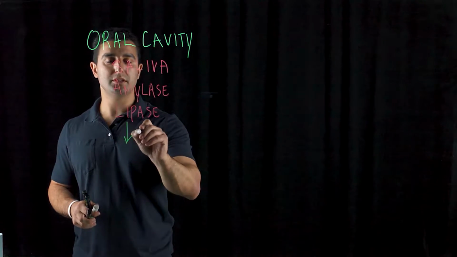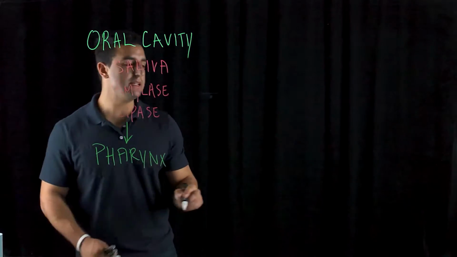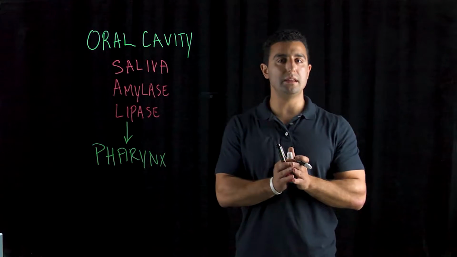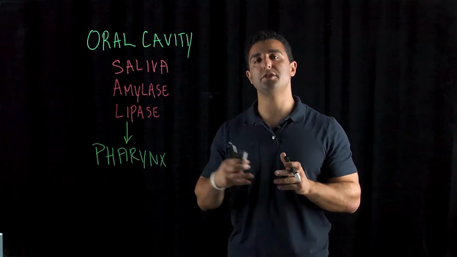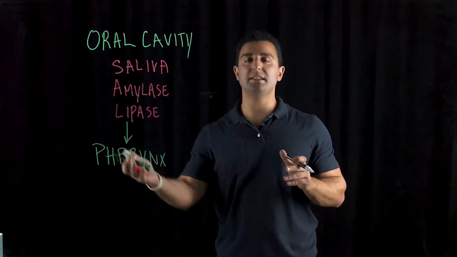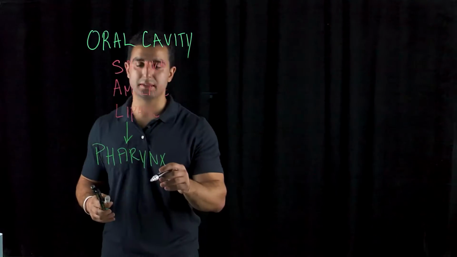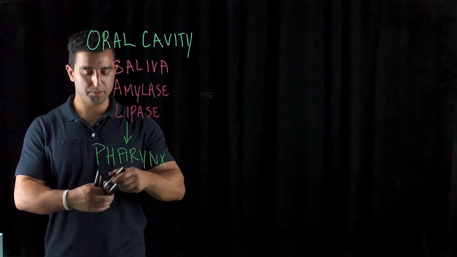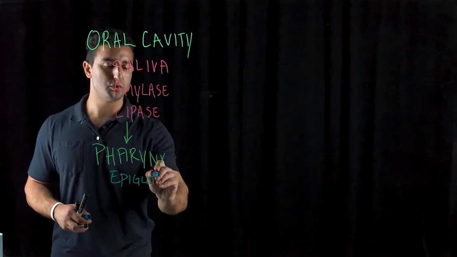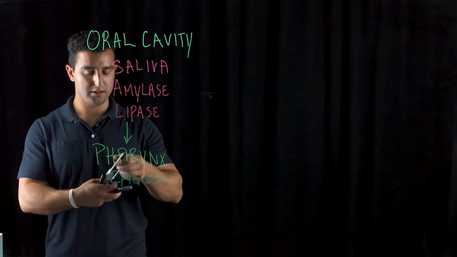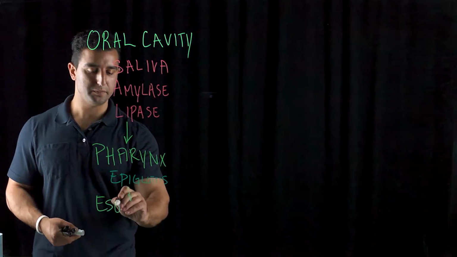Now the next structure we go to is called the throat, or the pharynx. What's unique about the pharynx, as we mentioned before, is that it is the gateway between the respiratory system and the digestive system. In the respiratory system, the pharynx leads to the larynx, eventually the trachea, etc. But in the digestive system, the next structure the pharynx connects to is called the esophagus. What separates the two is a flat fold called the epiglottis. The epiglottis controls entry into the digestive system, specifically here, the esophagus.